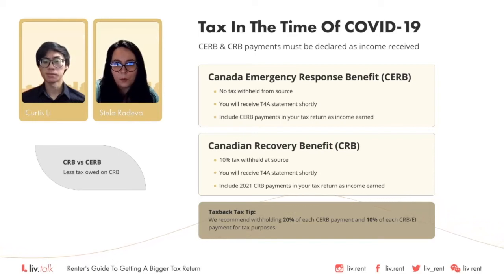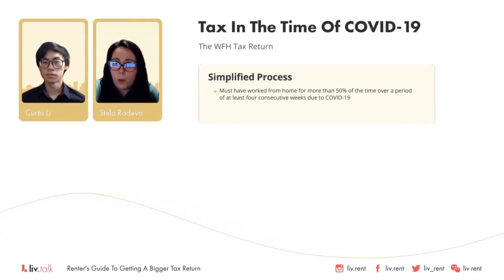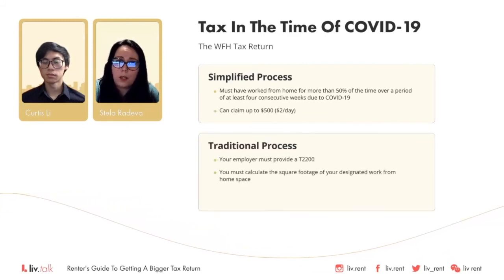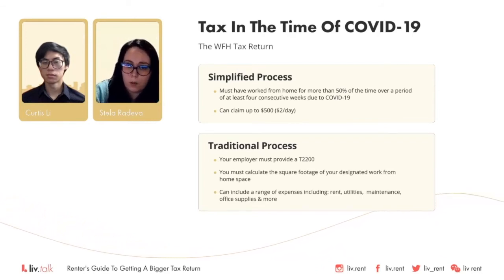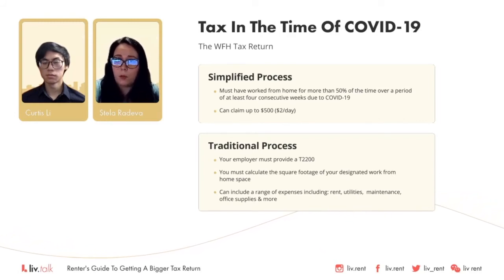Yeah, perfect. So those types of home office expenses were introduced back in 2020, and most of them came into effect in 2021. And there are two different methods of claiming work from home expenses. We have the simplified process, which is the flat rate method, and we also have a traditional detailed process of claiming those expenses.